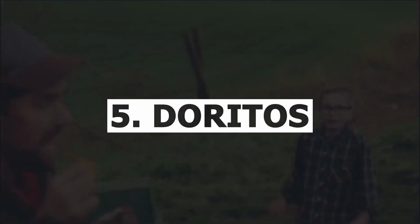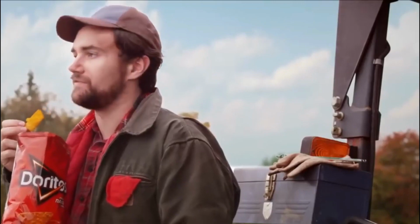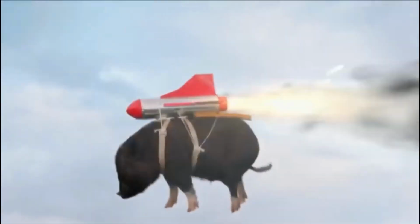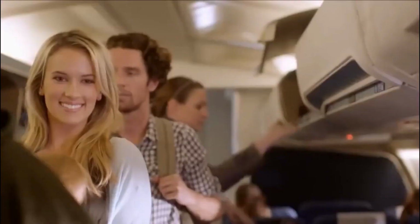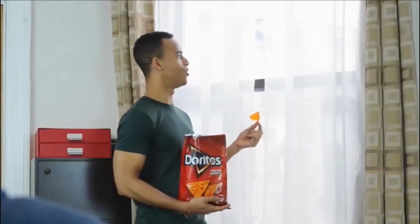Number 5. Doritos. Both versions of Doritos are horrible, but American Doritos are covered in artificial dyes made from petroleum, red No. 40, blue No. 1, and yellow No. 5. These dyes have been found to be contaminated with carcinogens such as benzidine. In the UK, these dyes require a warning label that says may have an adverse effect on activity and attention in children. No one wants to put that on their product. That's why they don't use artificial dyes in Doritos overseas, and instead color Doritos more simply with paprika extract and annatto. The Doritos in the UK are also non-GMO, while the American versions are made with GMO corn contaminated with glyphosate weed killer.